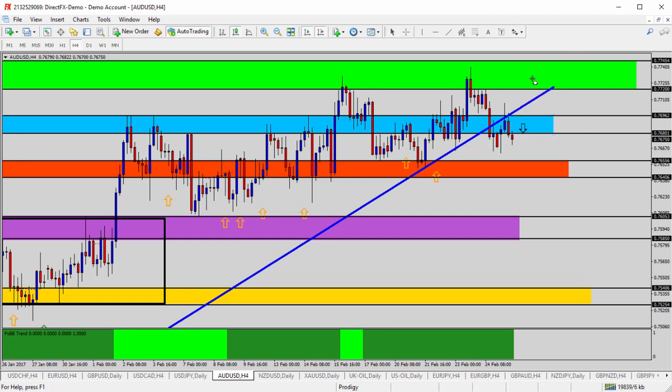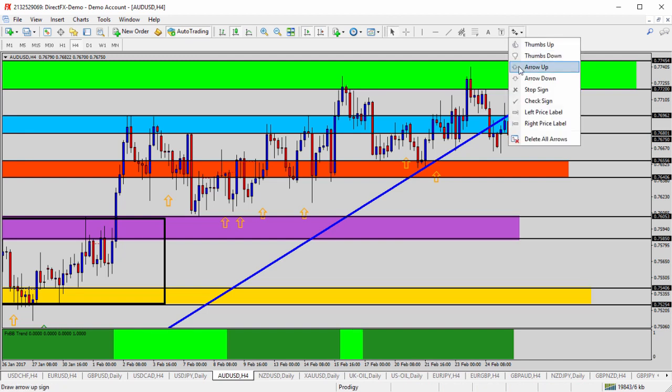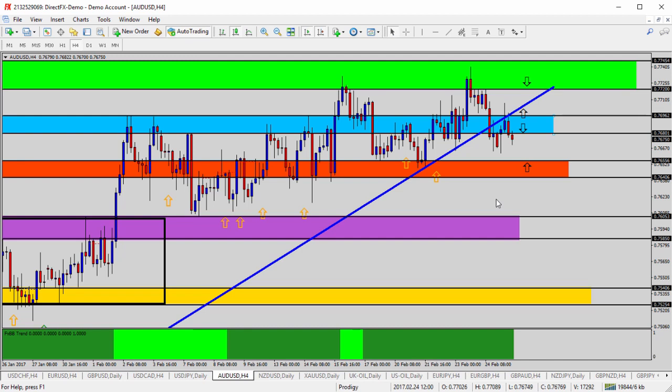Really, the only reason you would go long is if it breaks back above that blue zone to target back to the green zone. That's the only reason to go long. Otherwise, it needs to go down first, maybe even down to the orange or maybe even down to this purple shaded area down here. So definitely need it to go down anyway, so I don't think you want to go long right now. More likely underneath 76.80, 76.95, the blue zone, you're potentially intraday short on the AUD USD.